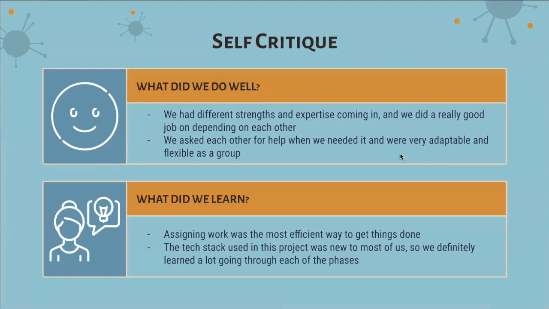Now, what did we learn? One thing we learned as a team was that assigning work was the most efficient way to get things done. We also learned that regular meetings were very beneficial for us to ensure that everyone was staying on track with their deliverables. What did we teach each other?